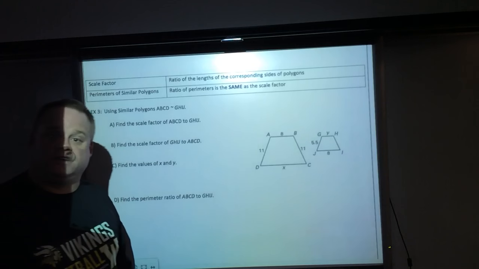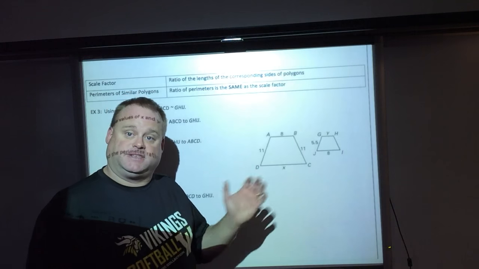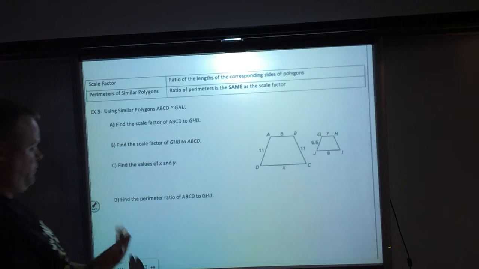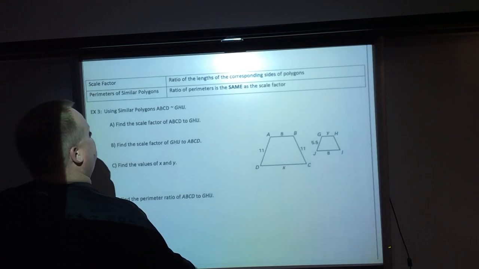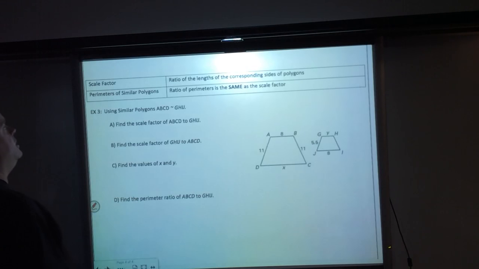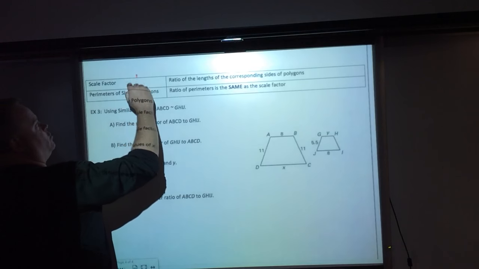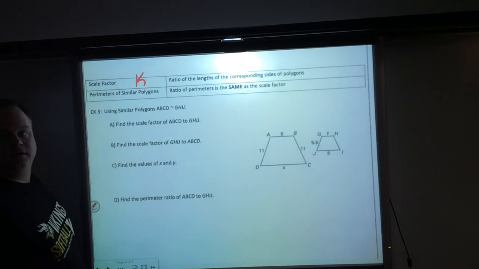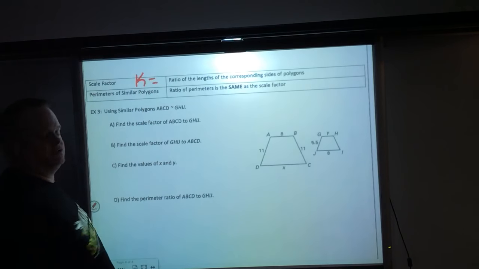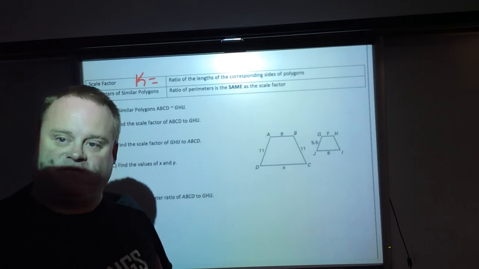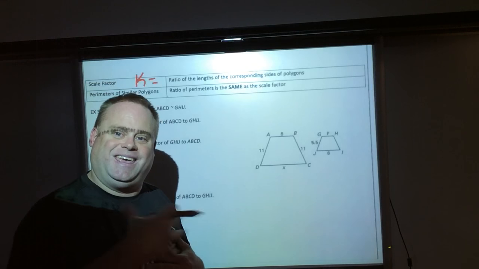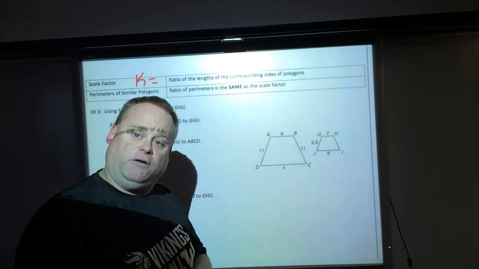Last part of the notes for today. We're only doing one page, and this is the end of it, okay? The first part of this says scale factor. And when we use the scale factor, we're always going to use the letter K, okay? So K is going to be representative of scale factor. So whenever you see K equals something, that means scale factor.